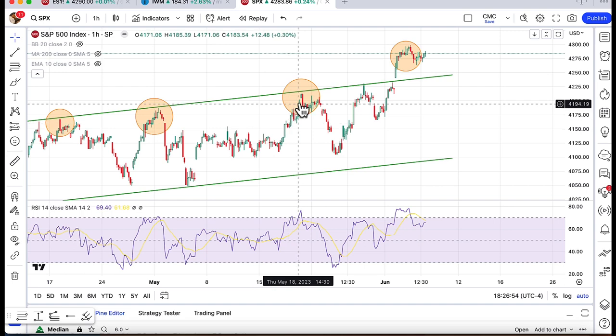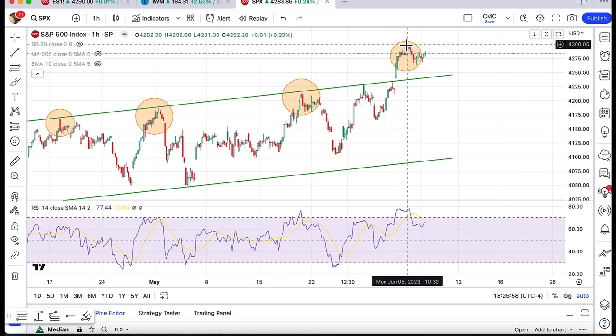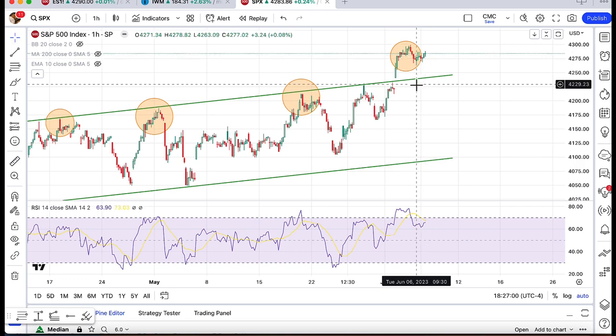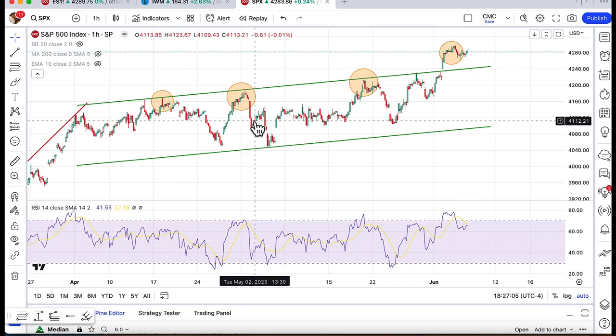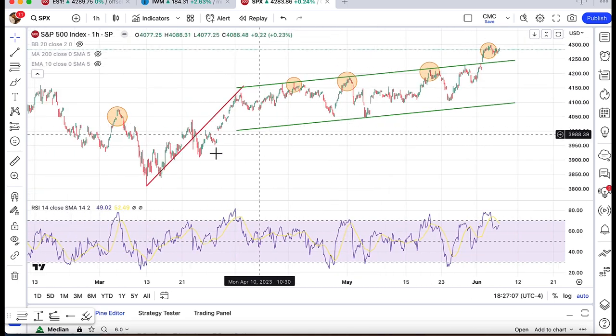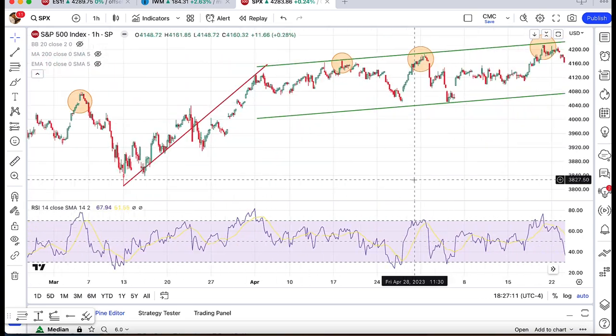You can see even in this case we had a big sharp rally and we kind of leveled off for a couple of days. You can see here a big sharp rally kind of leveling off here. Something to pay attention to — it's saying the same thing. We had a move up and we leveled off. This looks very similar to what we've seen in the past and it's something worth being aware of at the very least.